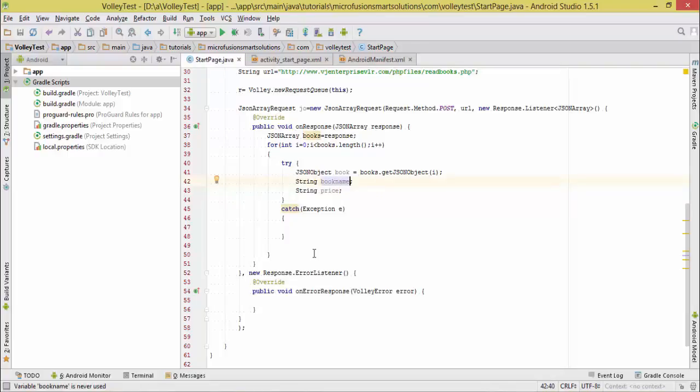So the book name, we will read the book name and we will store it into a string. We will read using the get method.